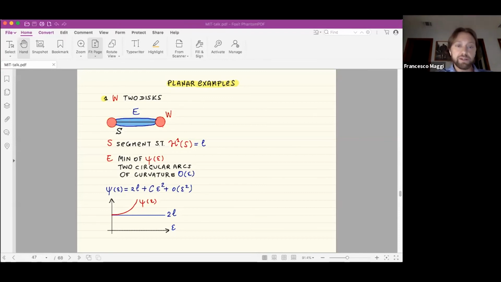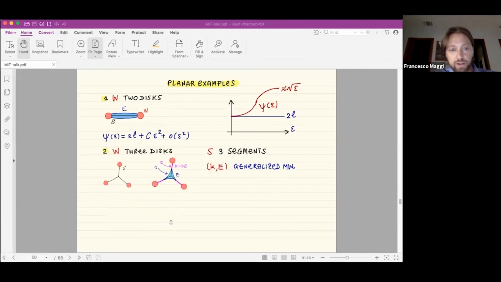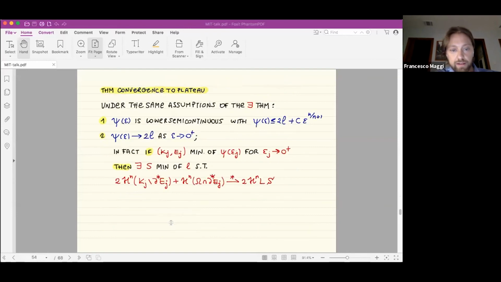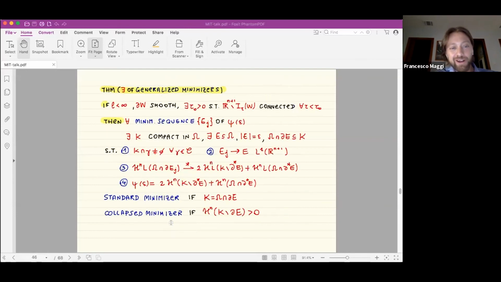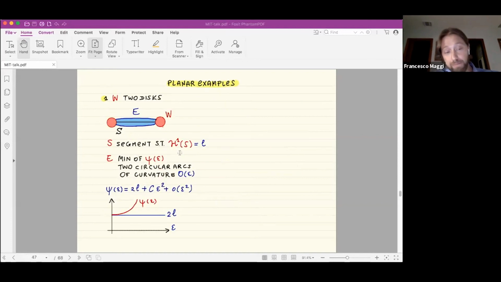So that's what I expect. I gave a student the very delicate task of reproving the existence of generalized minimizers and re-understanding what we've done so far with this beta non-zero. But I would expect that for beta different from 0, even in a simple situation like this one, you will see wetting and collapsing. Wetting near the boundary wire and collapsing in the middle of the domain. I hope I have answered the question somehow.